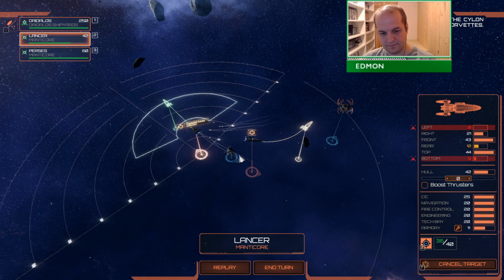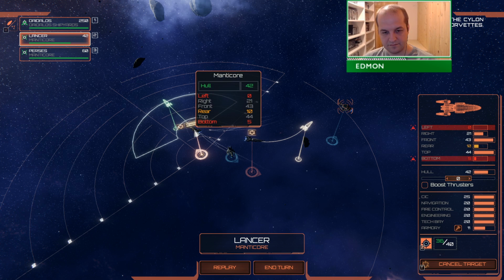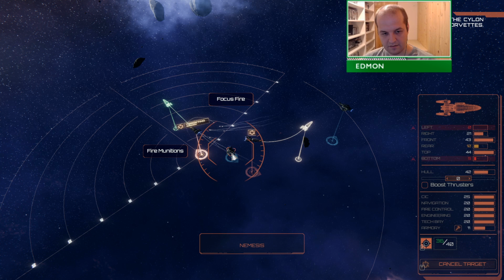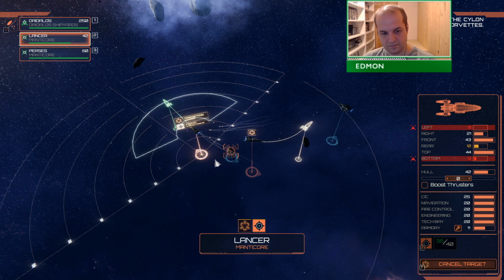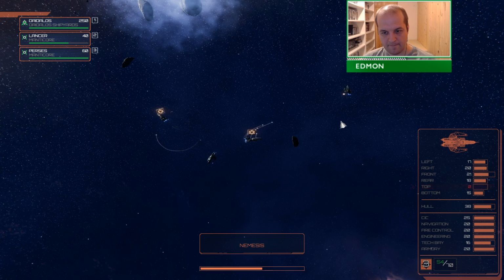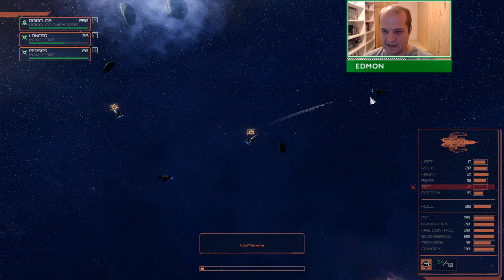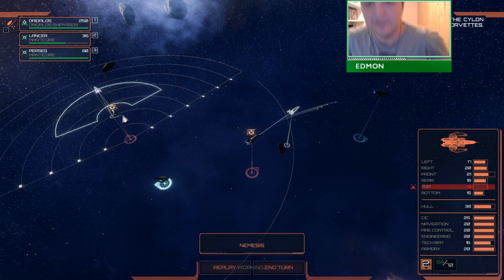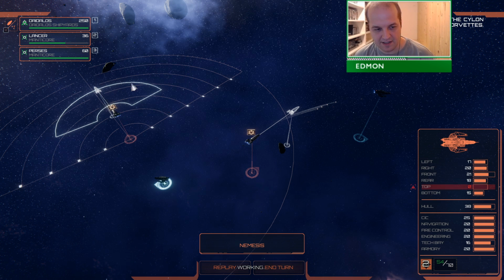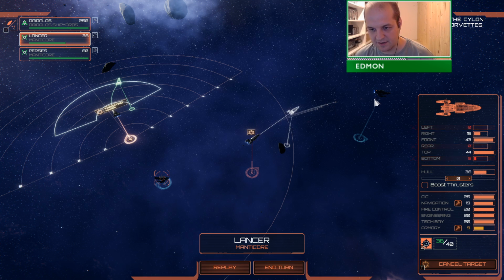Okay. Hull 35. Solution updated. Target acquisition maintained. Manticore is taking damage. All right. I totally outmaneuvered him. He's getting ruined now. And this one can just escape until such time as this one's done cleaning up this one.